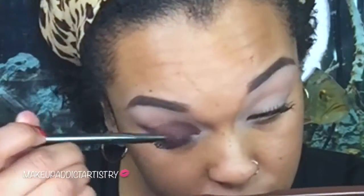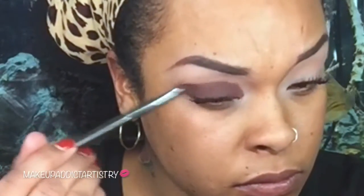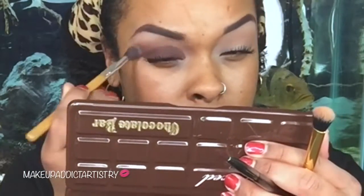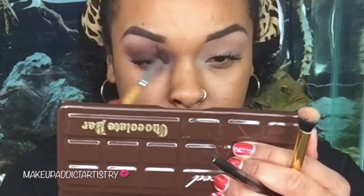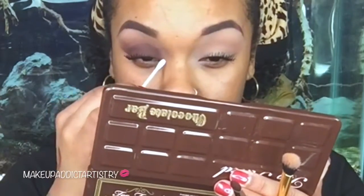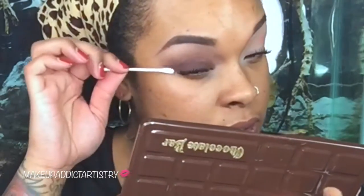Next we'll be using this purple shade, and together these two create a kind of chocolate plum color. I love it — it doesn't really show exactly the richness on camera but you can definitely see the saturation. We're going to go in with a brown to soften up that line. I ended up cleaning this up because it was too harsh — I really wanted it to be a lot softer and not such a cut crease.